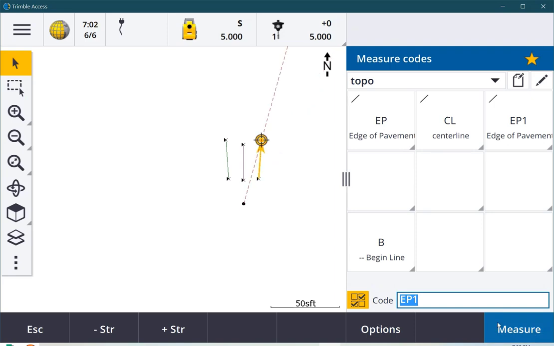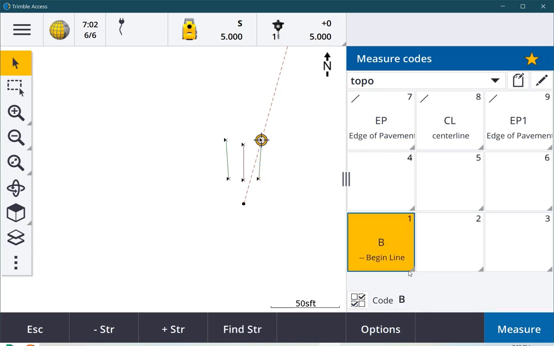What's great about Access version 2024 is it now shows you which chain you're working on. So if I use the arrow keys to navigate around my matrix, you can see which line I'm talking about graphically, to make sure that my next shot is connecting to the proper chain.